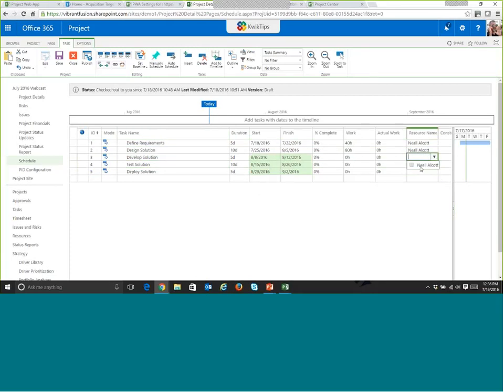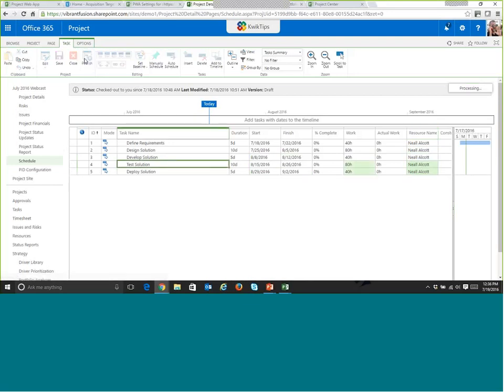But if I go into here and I assign me to these tasks, once I go ahead and publish this, I'll start getting email notifications about the task that I just added.